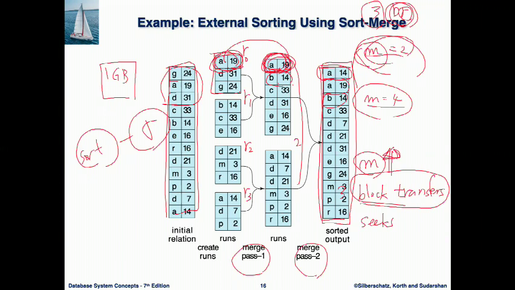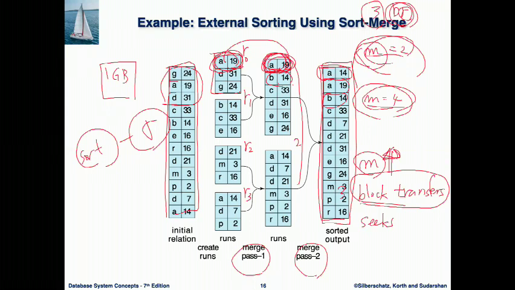And as you can see, as M increases, when M is increasing from 2 to 4, then you will need just 1 merge pass. So 4 runs will be merged into 1 run. Therefore, in this case, you are going to have only 1 block transfer. Every record will be read only once.